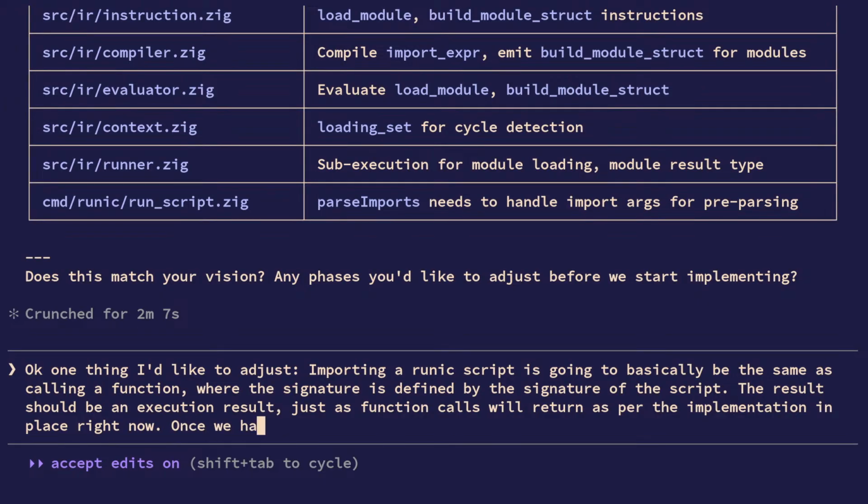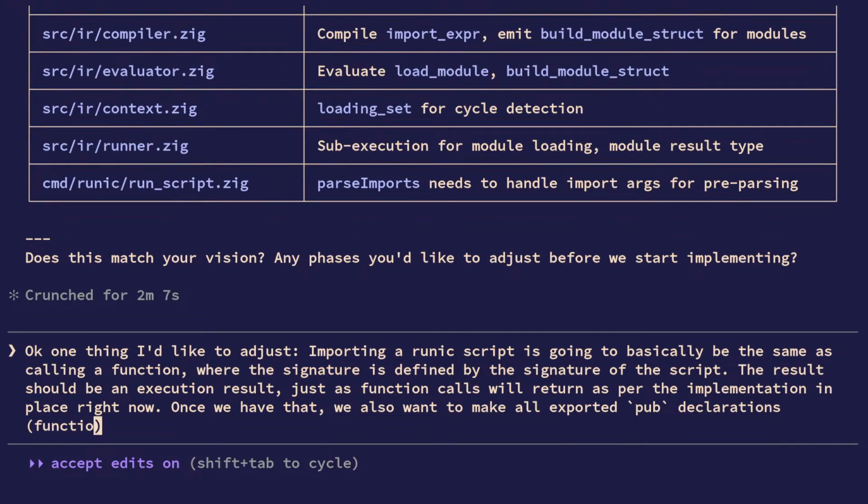Once we have that, we also want to make all exported pub declarations, functions and bindings, available on the execution result as well, like this.